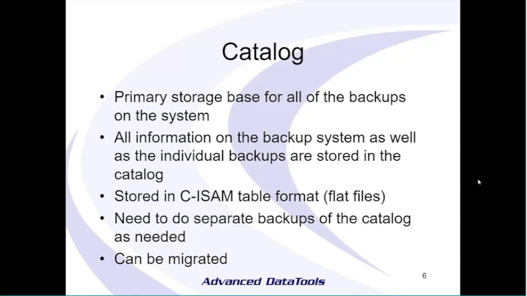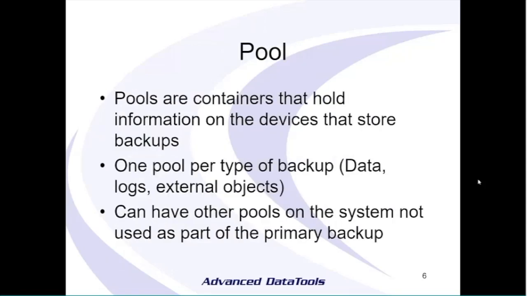The second part under the catalog is you'll have a series of pools. They are a container that holds all your information on all of your backup devices, whatever type of devices they may be. You can have 3 active pools at any point. You have 3 types. There's the data pool, which is all of your Informix data. You have your log pool, which is for your logs, and then external objects, which are basically offline data. You don't directly back up to the external pool, but you can use it to stage data in that pool to be able to migrate to a new system and easily import into another PSM instance.